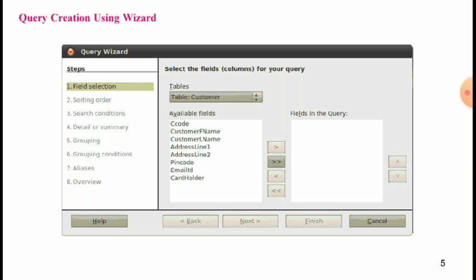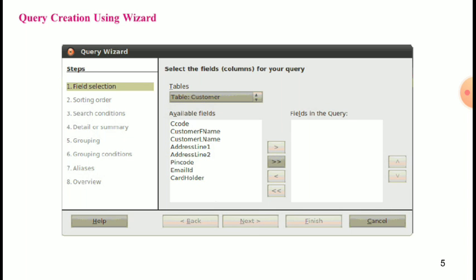The fields that you finally select to be part of your query will be listed under the fields in the query list box. These fields can then be arranged in the order required using the up and down buttons.